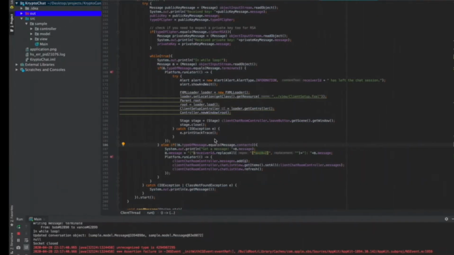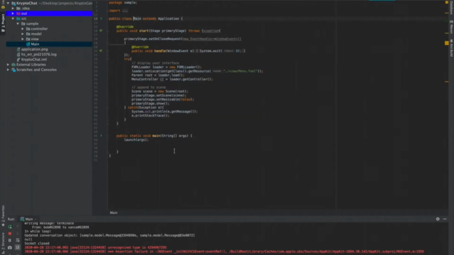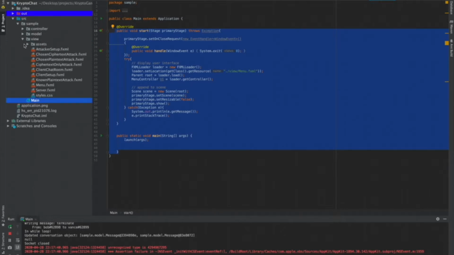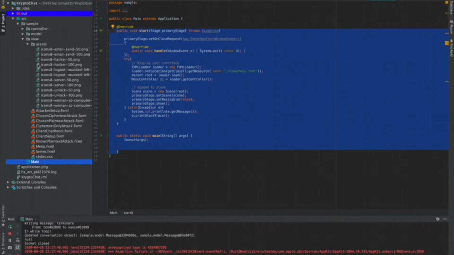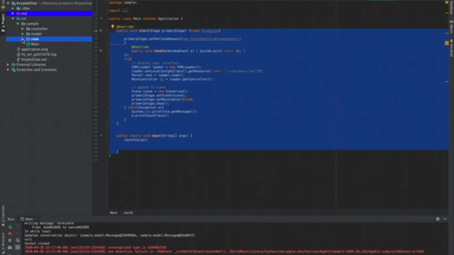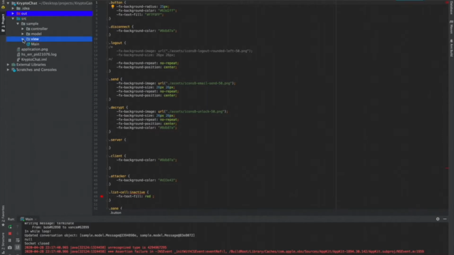Just to talk about architecture a little bit, we decided to work with a model view controller system. With the JavaFX project, we still have a main file that runs the whole project in the beginning, but we separate into controller, model, and view. For view, we have some assets, which are basically icons used throughout the application, and FXML files which control the UI: what it looks like, what buttons are there, text fields and text areas. We also have a styles.css file to help with styling and make the UI a little more uniform.